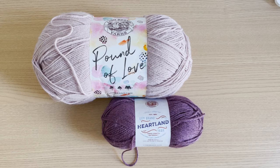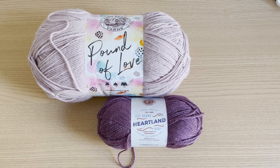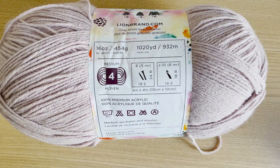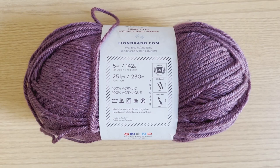Okay, so these are the yarns that I chose to use. I went with both Lion Brand yarns, Pound of Love and Heartland. The Pound of Love is for the majority of the top. It's literally 1,020 yards, which I needed every single bit of it for me. And then the purple is for all the detailing.